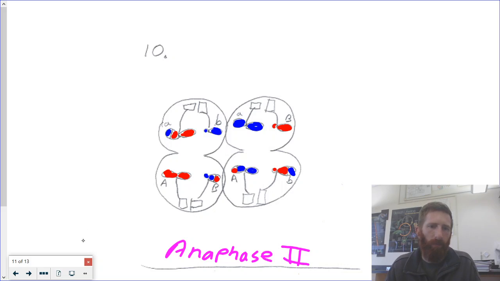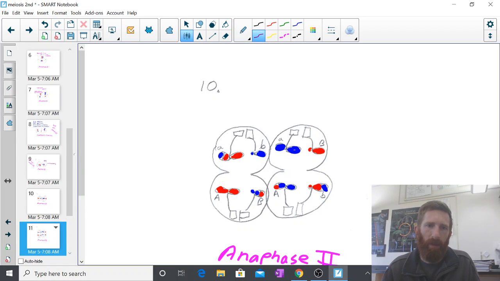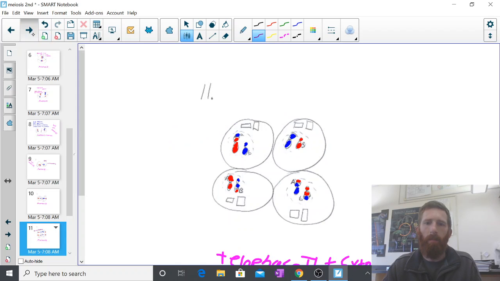So now, for a very brief moment in time, because these cells haven't totally separated, each of these cells is actually diploid. So we have 2N for our cells, so 4 chromosomes, right? Because technically these cells haven't quite split yet, so we have 1, 2, 3, 4, and we still have the genotype big A, big B, little b in each of these cells, right? So then, moving on, right?